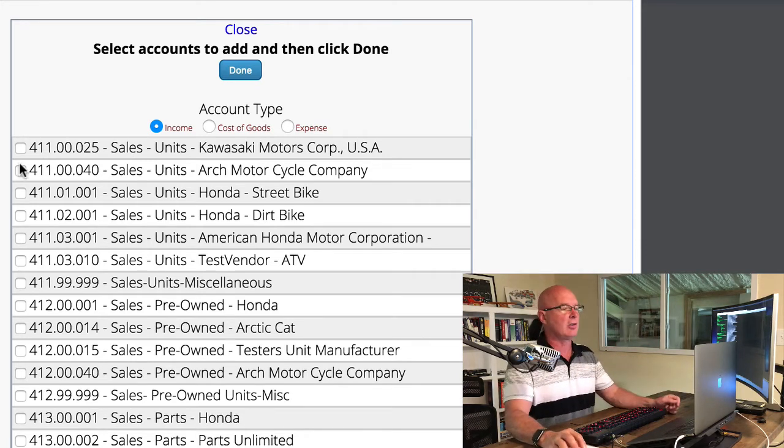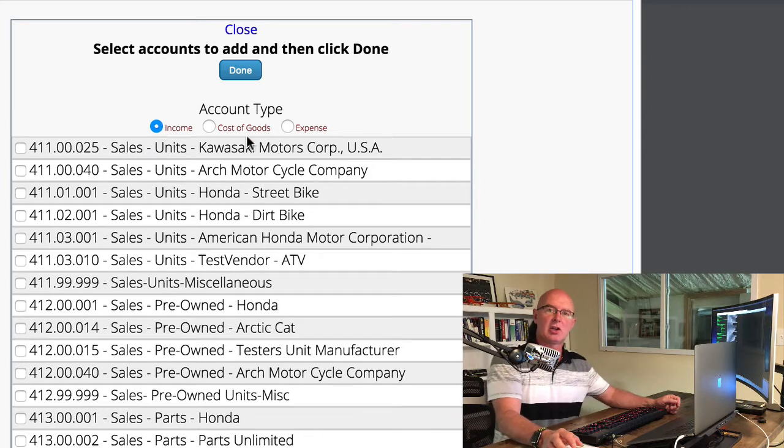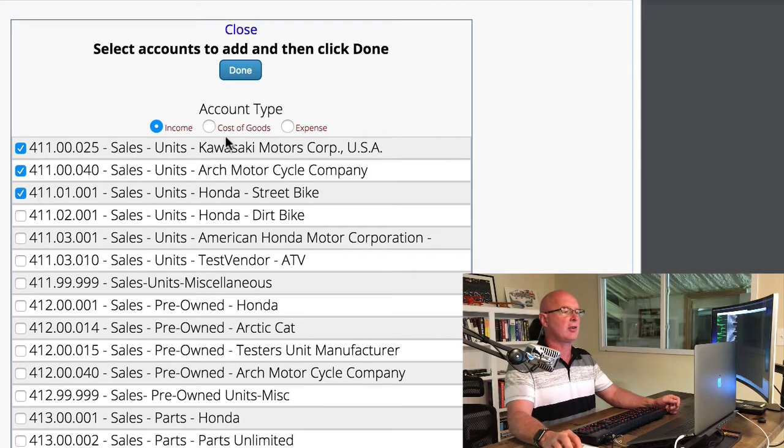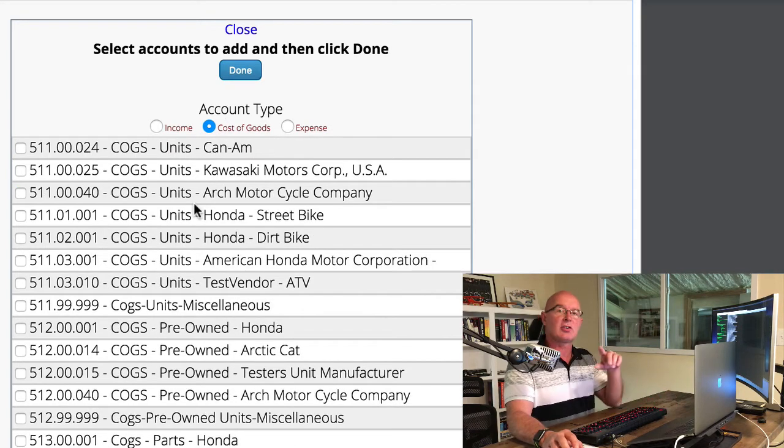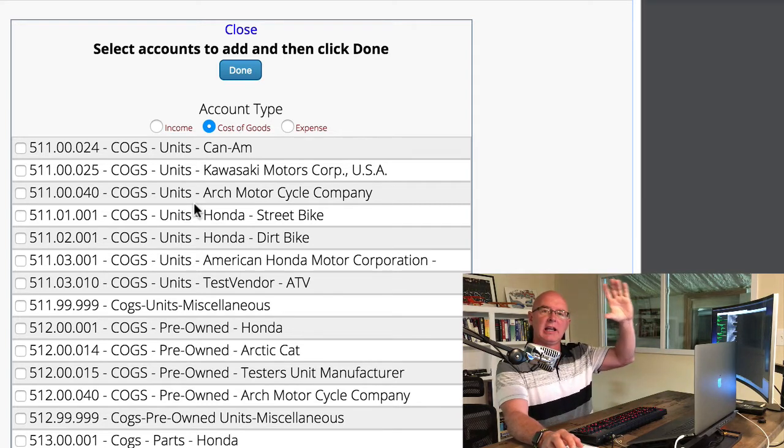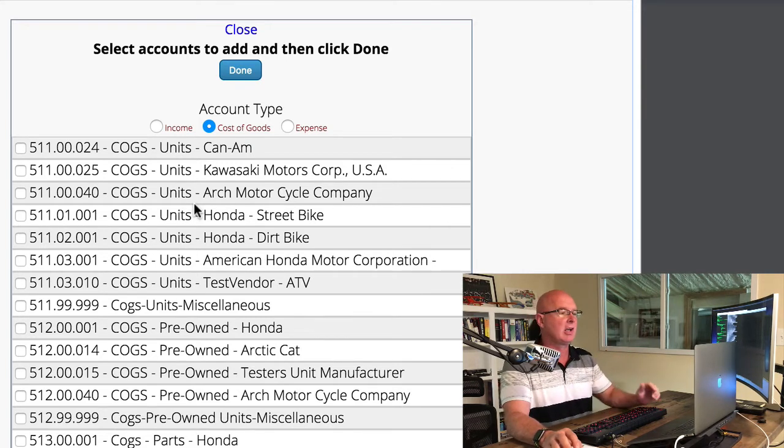And so what we're going to do is right now, it gives you the ability to look at accounts based on type. So we're going to start with our income. We're going to choose these first 3 accounts. We're going to go over here to cost of goods. So this is another really cool part about this, is that instead of showing an income section and then down in the cost of goods, I show the cost of goods. If I want to, I can actually now select the income and the cost of goods, map them together, and have the P&L just show the actual profit that we had in that particular section instead of having to look at it manually. So we'll go ahead and select these first 3 accounts here.